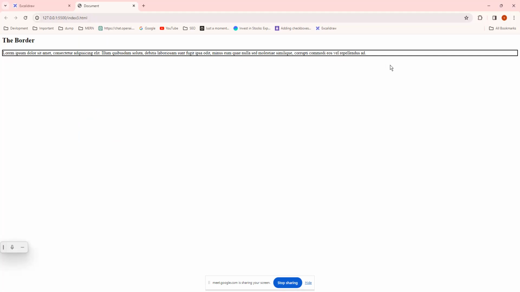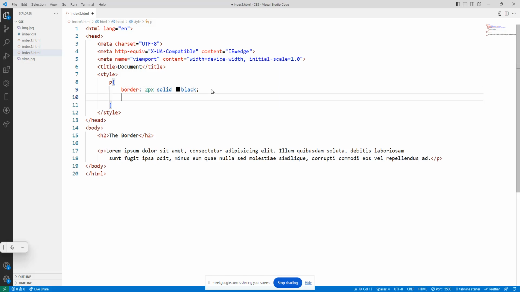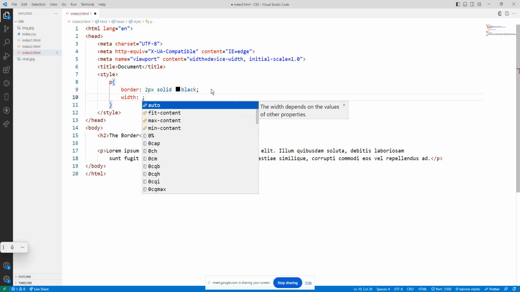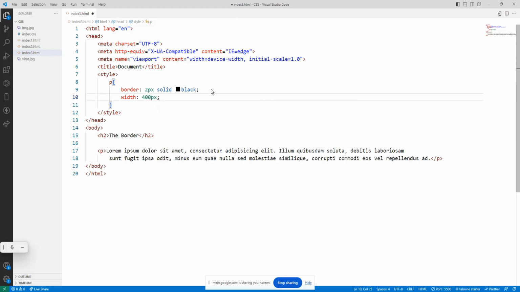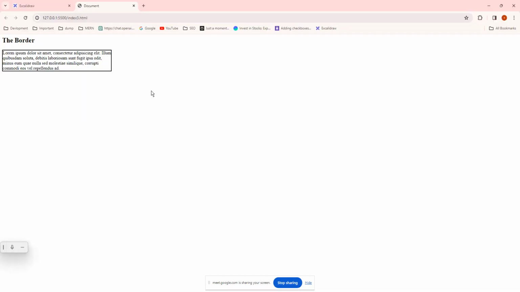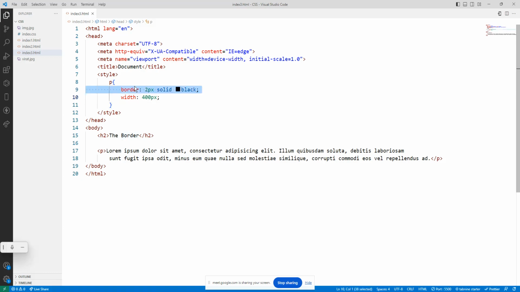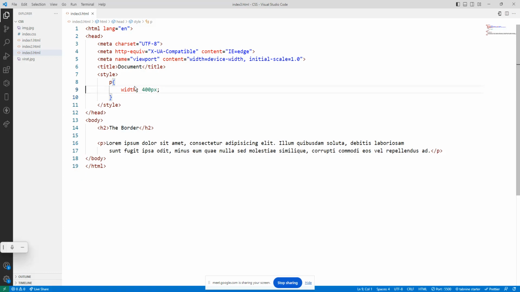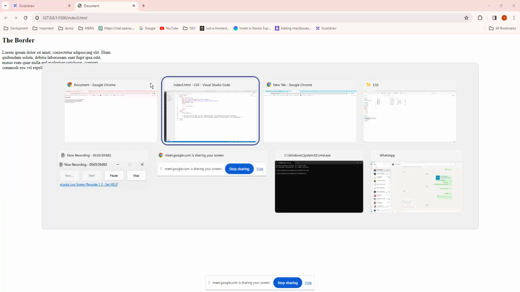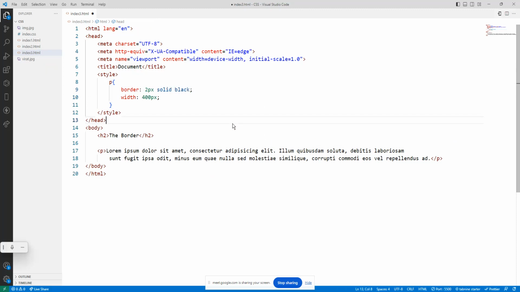So this is the border. If you want to set a width and height, just add width equal to 400 pixel, so the width will be assigned here. Okay, this is the border. If I remove this one, Control S, run it, this is how it will go. Control Z, Control S.